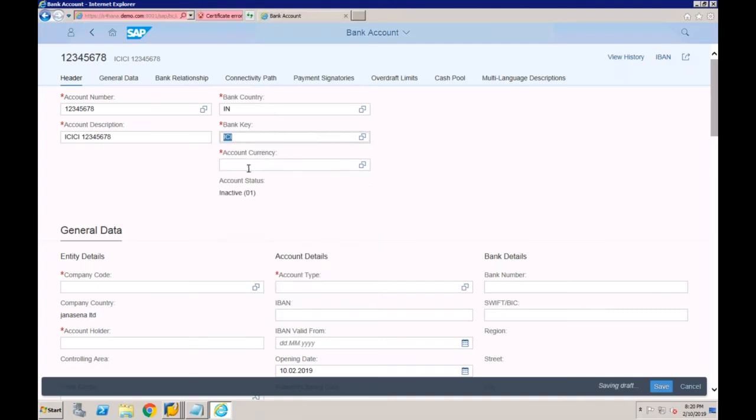Account currency you have to specify here, so let's say this is INR. Company code: for which company code are you creating this? Let's say I'm creating this for SF01.